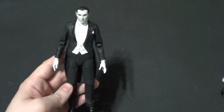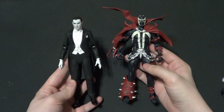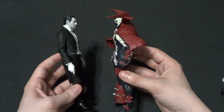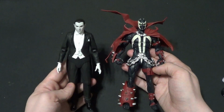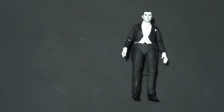Speaking of the same scale, here he is with a McFarlane horror character. Spawn. This is the deluxe Spawn. Don't worry, I'll get to showing him off with other stuff, but I think this is relevant. You know, same scale, also a monster kind of character. Also iconic.